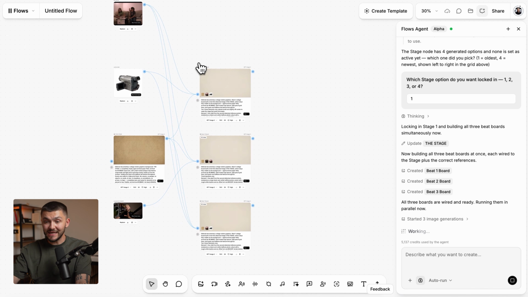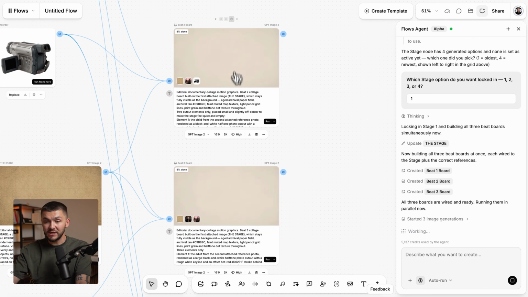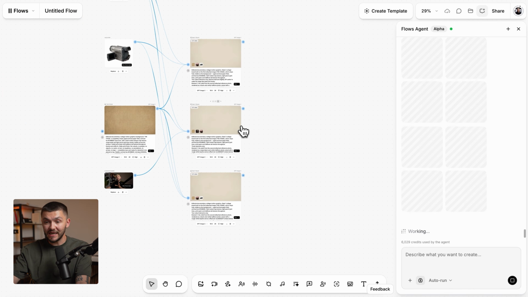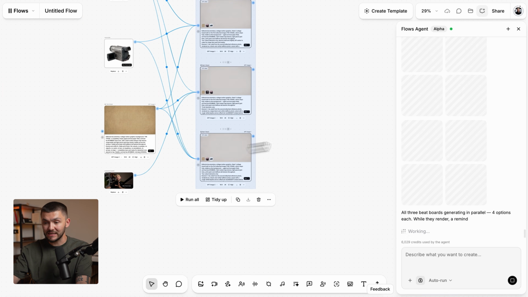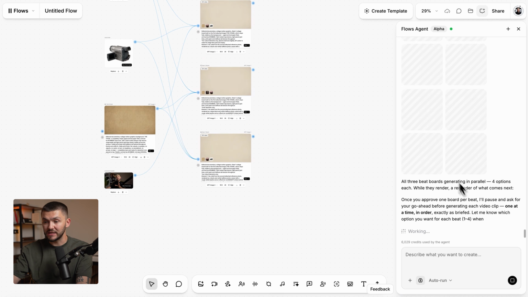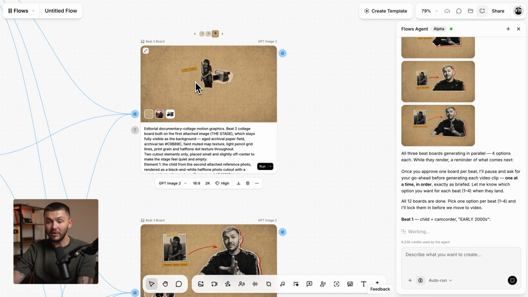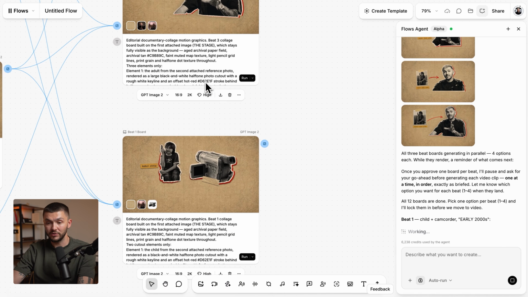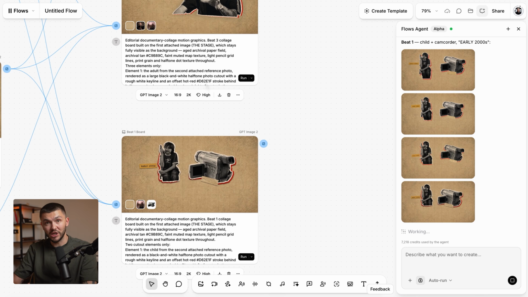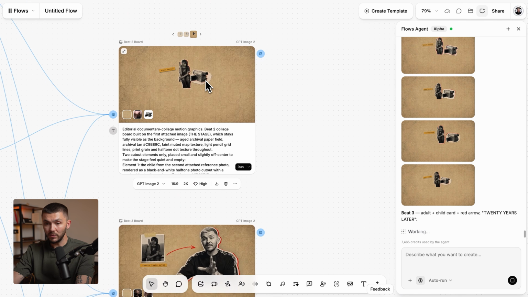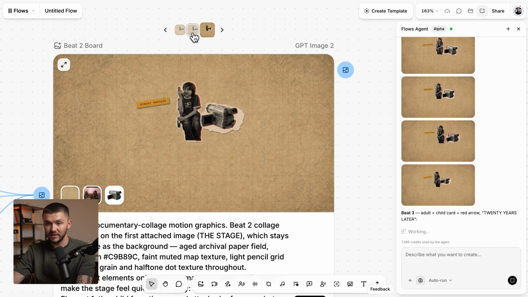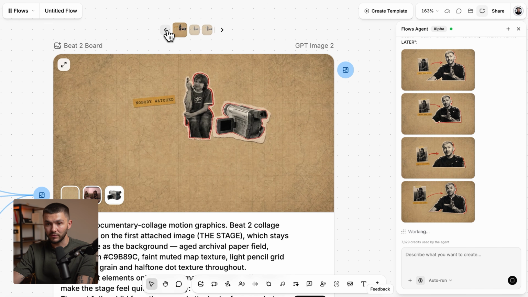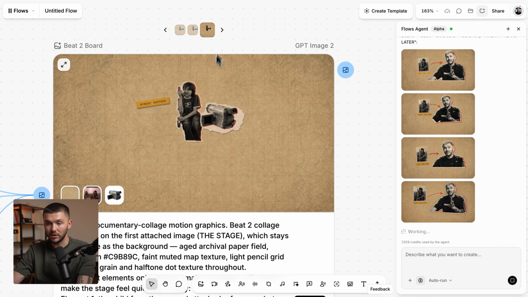And as you can see, it's actually created the 3 images for each scene, and it's generating them right now automatically. And the agent is generating multiple options for each, which we can then choose from. We've now got 3 different image generation nodes for the 3 different scenes that match our script. And for each one, once again, we have generated 3. And so we can cycle through them and then choose which one we like.